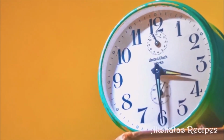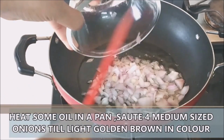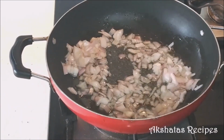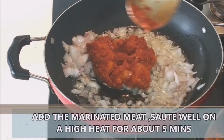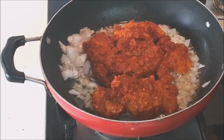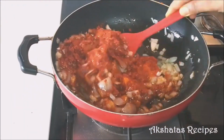Now after 12 hours, we're going to heat about 4 tablespoons of oil in a pan, and I'm going to fry 4 medium-sized onions till they're nice and golden brown in color. Now I'm going to add the marinated meat along with all of this lovely masala. We're going to fry this extremely well.